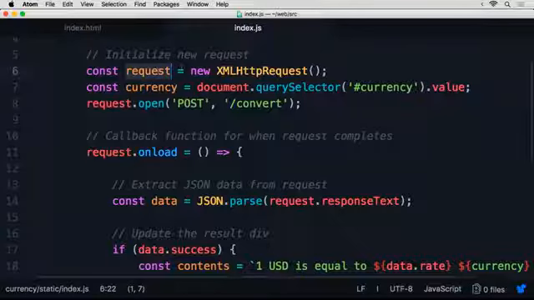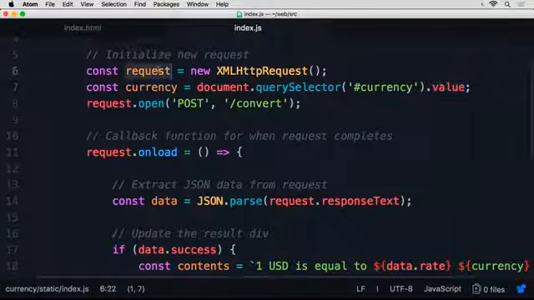What's happening inside of this function? Well, I'm going to define a variable called request, which is a new XML HTTP request. This is just an object that I'm creating in JavaScript that is going to allow me to make an AJAX request. That's going to allow me to make an HTTP request to some other web server in order to get some information. Then I'm going to define a variable called currency, which is going to be whatever the current value of the currency input field is. Currency, again, is that text input field. Getting at its value will just get me whatever the user typed in, either euros or pounds or whatever the currency might be.